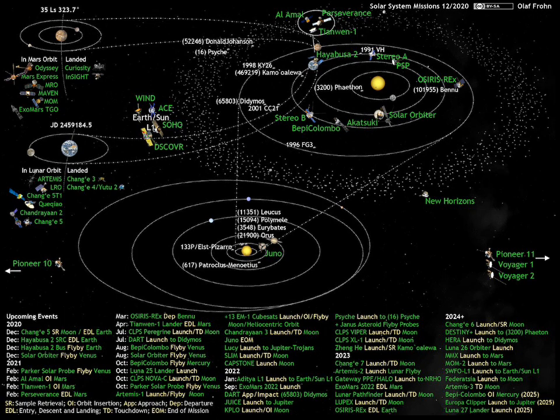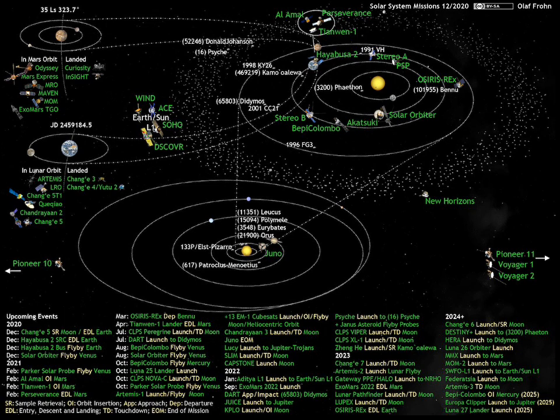So, this is a recent roundup of solar system missions from here in December of 2020. And you can see the ones that are listed in orbits around their objects. They are currently ongoing, and then you'll see a list of upcoming events here, including China's Chang'e 5 lander reaching the moon here in the first week of December 2020. So, all sorts of exciting stuff going on in our exploration of the solar system.